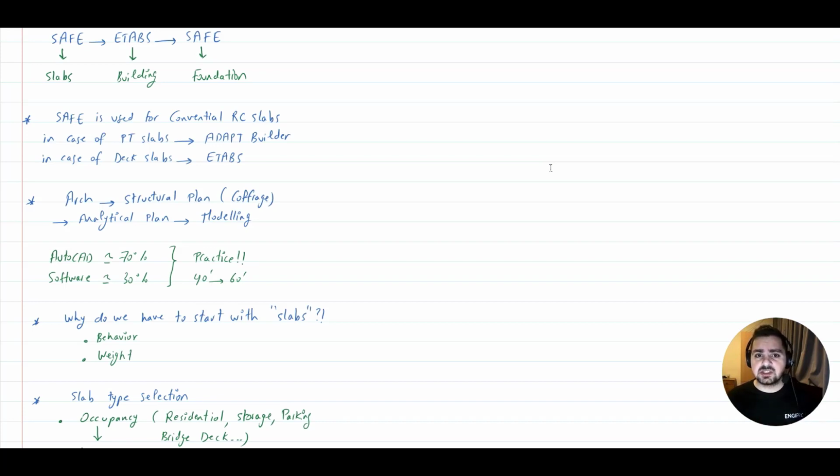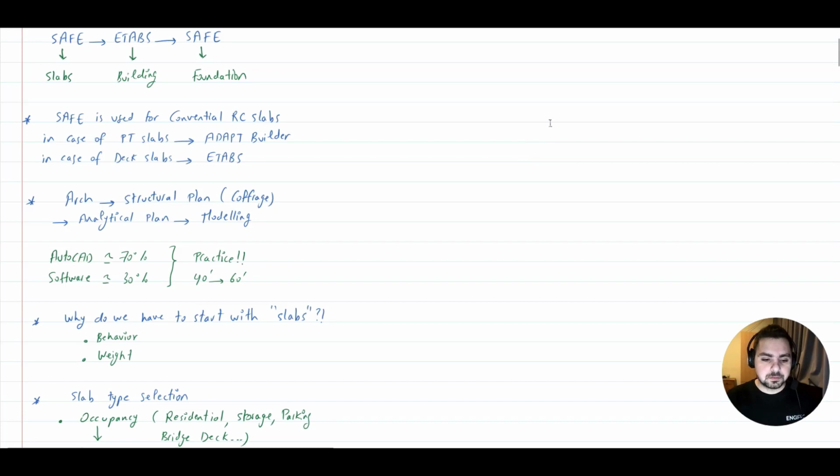So this is why putting in effort and time while designing our slabs is very important, so that we do not go through any issues in the later stages of designing our structure.